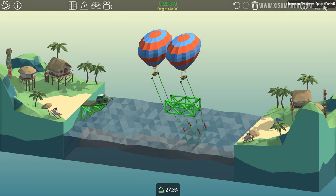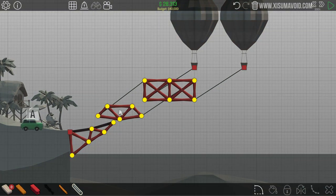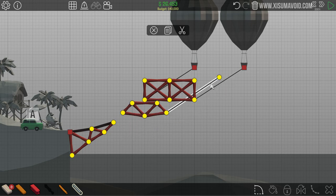Oh, and I've made, what have I done there? The angle's much bigger. It's because it's just further away, isn't it? So that distance is going to sort of exaggerate itself. Okay, oh, no, not a copy. We want to make a cut. So this thing needs to be a lot closer. Let's say we put it there. Delete that. And then connect it. In fact, that's probably shorter if it connects to the top. There we go, another improvement.